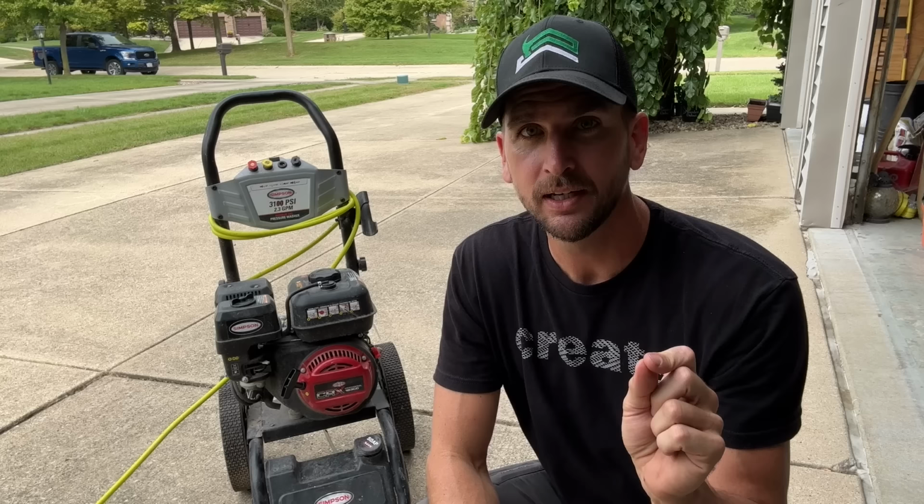First up, get a plan of attack. You want to start where you have the highest level of concrete and it slopes away from that point. Why do we want to do that? Because you don't want to start at a low point, get that clean, and then work your way up to a high point where the mud, dirt, and debris will then just come and settle on the surface you just cleaned. So start at the high point and let the dirt and debris go over the still dirty concrete and then work your way across. So I'm going to start by my garage and work across and then work towards the street.